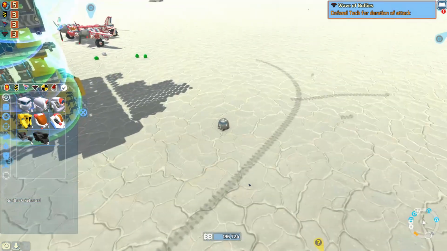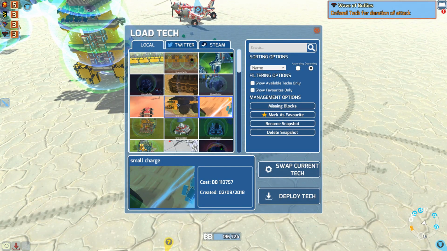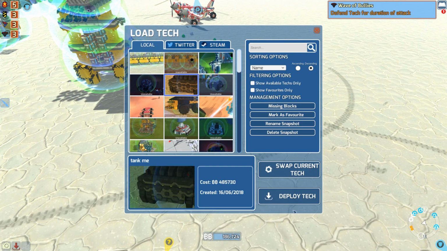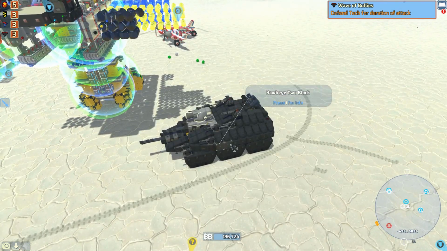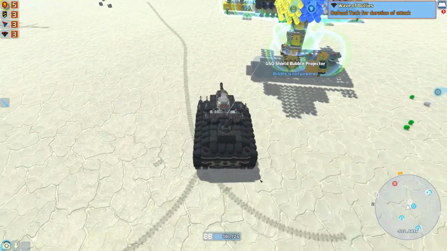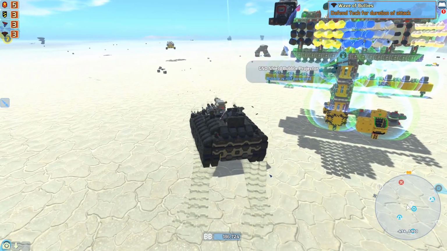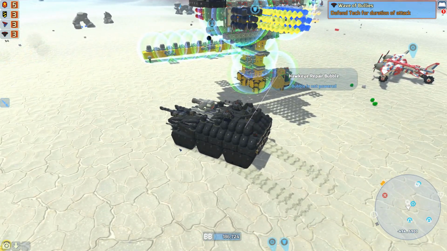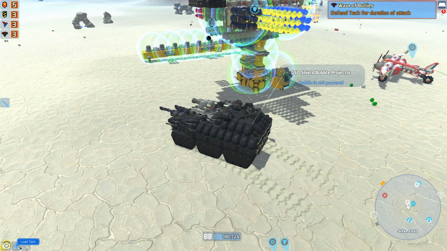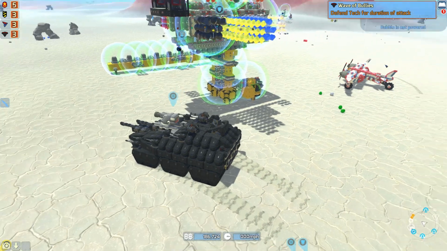So let's go into this guy real quick here. If you go load tech and show all of them, you can go deploy tech, which will actually deploy it, or you can swap current tech, and it automatically loads it in with your cab, which is awesome. I really like that ability. It'll make swapping between techs very, very streamlined. We can't hit him from here. But yeah, with that being said, that's pretty much the big changes to the game, and I really like this overall.